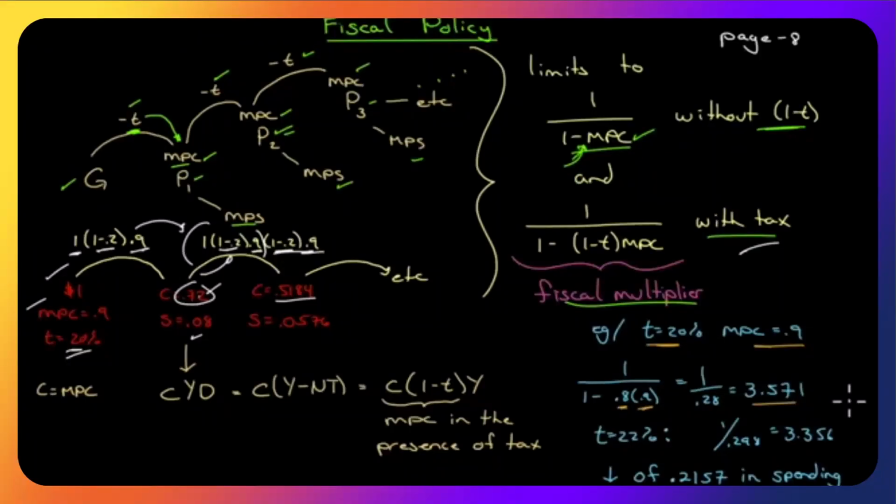By the way, if you multiply all of that by 0.2, you'll see that the government recovers quite a bit of what it spends in extra taxes. Let's raise the tax rate to 22%. Then our denominator goes from 0.28 to 0.298, 3.356. Notice that if you raise the tax rate from 20 to 22%, the multiplier drops 21 cents for every dollar in spending. You actually create less GDP, less future output by raising taxes now.